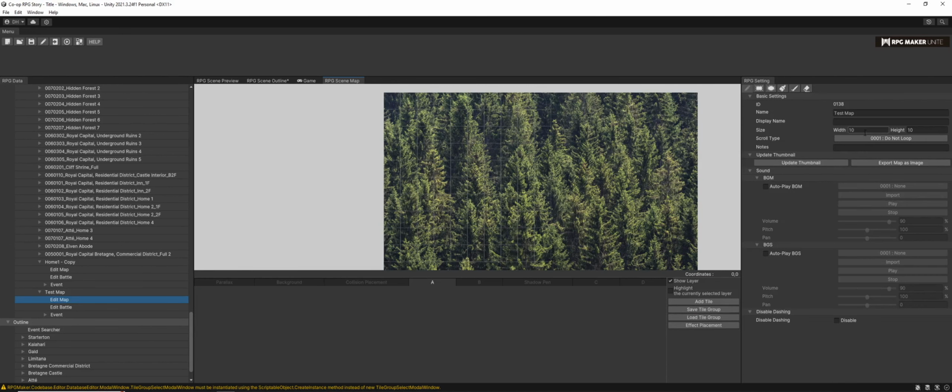So the default size of the map is a 10 by 10 grid. I still want the part of the map that I'm building to be a 10 by 10 grid, but I want this background to be visible on part of it as I'm walking around. So I need to make it a little bit bigger so there's room for this background to show through. Let's say I want 2 tiles on the top and 1 tile on either side, but I still want a usable space of 10 by 10. That means I need to make this a 12 by 12 grid.